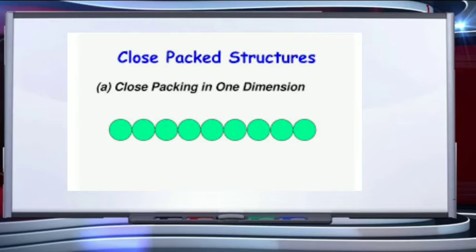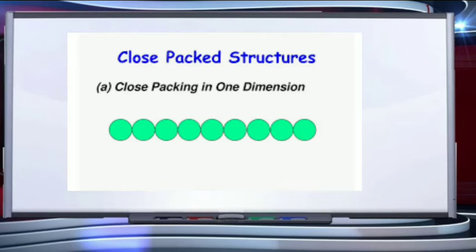Right. If we think of the same arrangement in 2 dimensions, that can be possible in 2 ways. One, square close packing arrangement. Another one is hexagonal close packing arrangement. In the first one, square close packing arrangement, the second row can be placed in contact with the first one such that spheres of the second row are exactly above those of the first row. Spheres of the two rows are aligned horizontally as well as vertically.